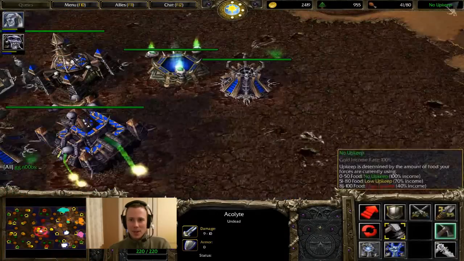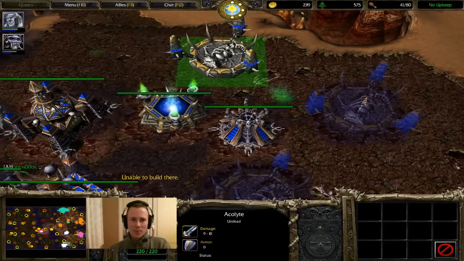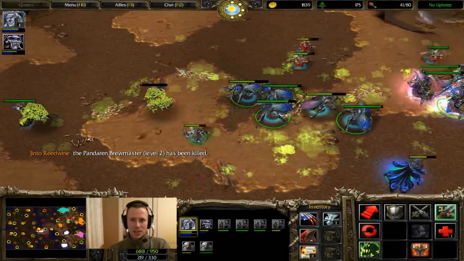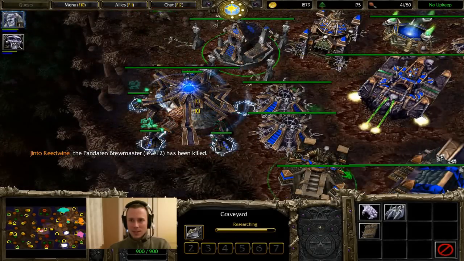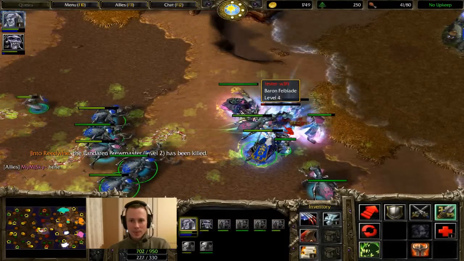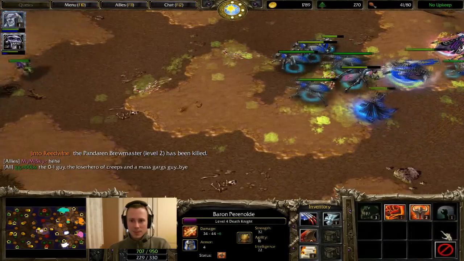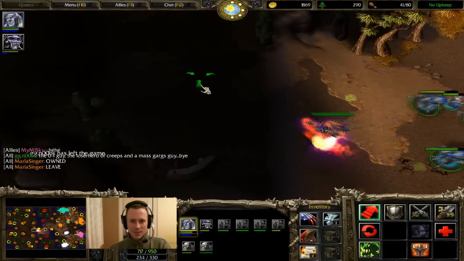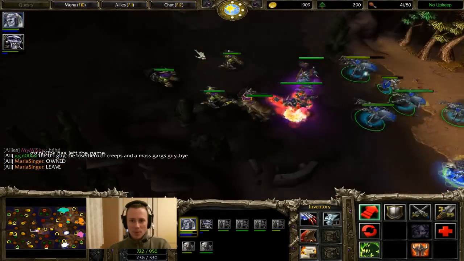Look at this, you know what I mean? I could still be building fiends, but this is the complacency with undead. You just don't even have to try that hard. It's just so easy. Boom. Game's over before it's even begun.